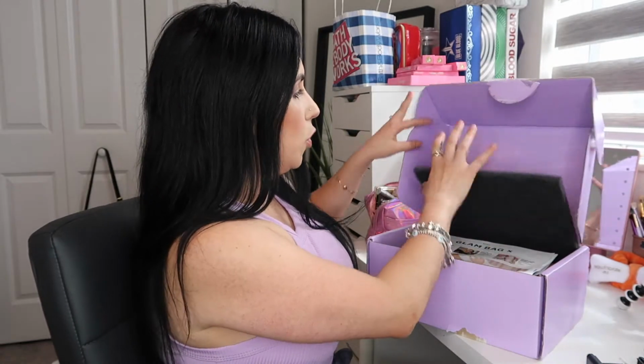So this is the box as always. And I'm gonna go ahead and set it right here so you guys can see as I'm picking out the stuff. If you open it, it says Glam Bag X. So this is the Glam Bag X, which is, like I said, the ones every 3 months. I know sometimes with these videos we sound a little repetitive, and it's just because there's 3 different ones, 3 different sizes, 3 different prices, as I explained in my Ipsy Open Studios video a couple videos back.